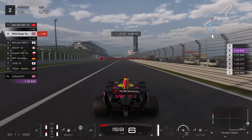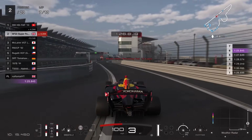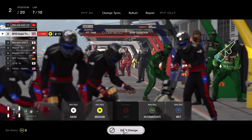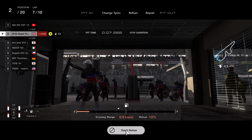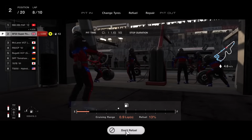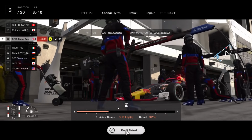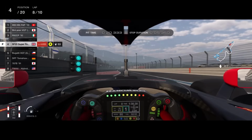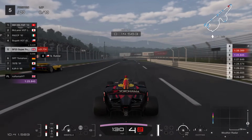Now, the rain we got did kind of come in for a split second and then sort of passed over again, so it didn't really affect the race, meaning that once I got to my, I guess, typical pit stop, which for me was at the end of lap 7, I just boxed in, left the tyres, there's no need for me to change them on this car at this point, and just decided to fuel myself all the way to the end. Now, again, because of how the weather works here and it's very variable, there is a chance that you may get some rain come over and then it may kind of disappear, but it may come back towards the final stages, and quite often it can happen at these kind of tracks.